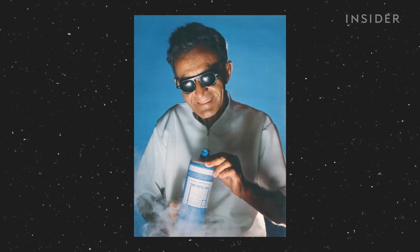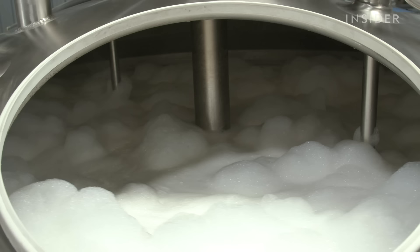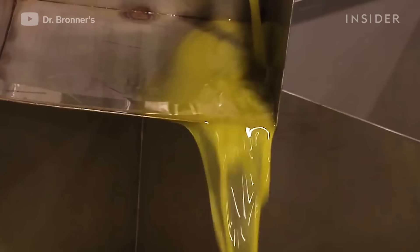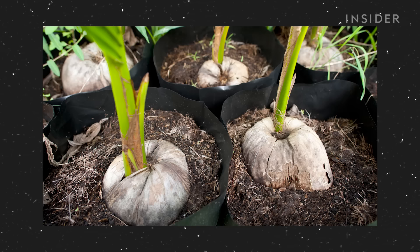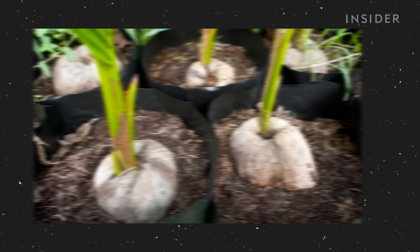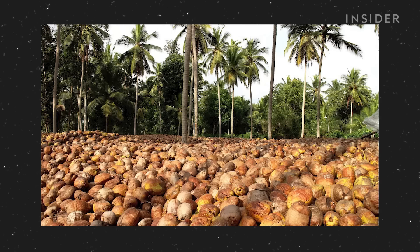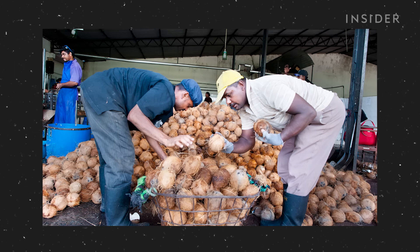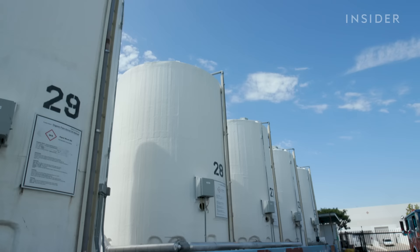Third-generation soap maker Emmanuel Bronner started the company over 70 years ago. The company is still run by the Bronners, who work hard to keep their family's soap-making tradition alive. All of Dr. Bronner's soaps are pure Castile soaps, meaning they're made out of vegetable oils like organic olive, hemp, and coconut oils instead of animal fats. In 2003, Dr. Bronner's became certified USDA organic, and it went fair trade in 2007 for its major raw ingredients. That means the company works with producers in developing countries to sustainably source ingredients while paying fair wages and ensuring that employees are treated ethically.